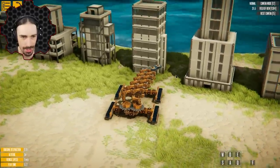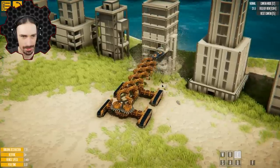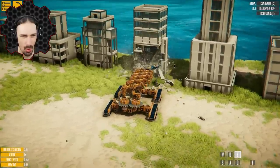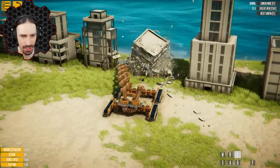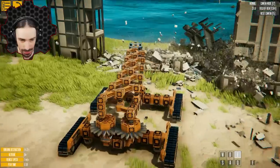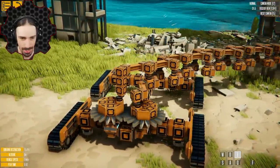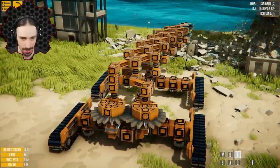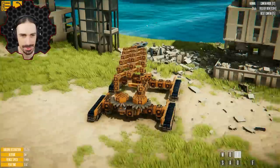So we are attached to the ground right now. And here we go, full extension. There it is. Oh. All right, yeah, this definitely feels less precise for sure. I don't even know what's going on anymore. These gears are not having a good time. You can see that they're skipping, and that is misaligning them. And these free swivels are doing weird things.